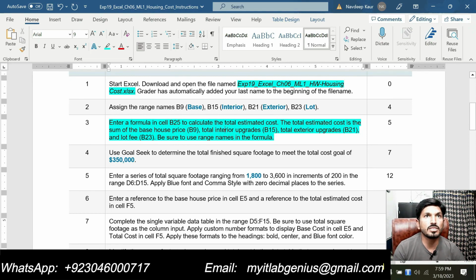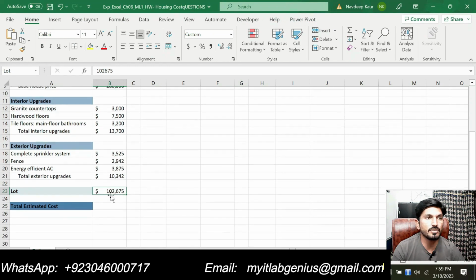So when we sum these 4 cells, we will get the total estimated cost. So let's go to cell B25 now.